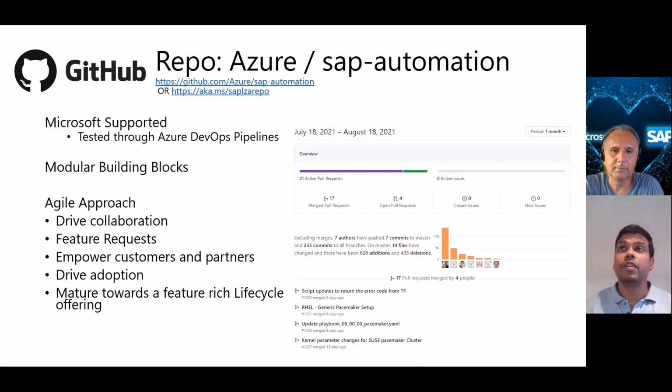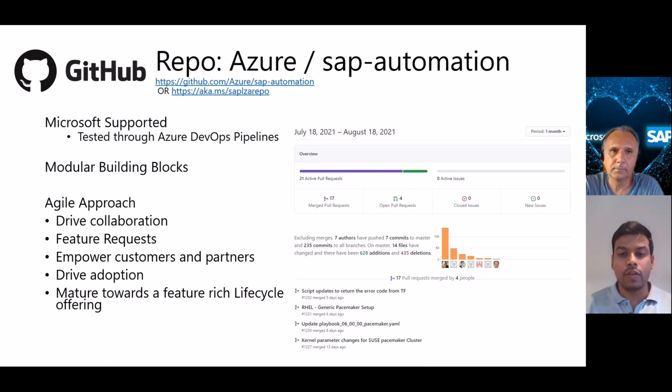Again, from a design perspective, our product is modular. If you want, you can take only the Terraform piece just to deploy your infrastructure. If you want, you can do both sides. It's open source as well. So there's a lot of collaboration happening from our customers and partners, who are giving us constant feedback on the product. Based on that, we are constantly improving the product as well. We have a lot of feedback coming in from customers and a lot of changes, which is also helping us improve the product.